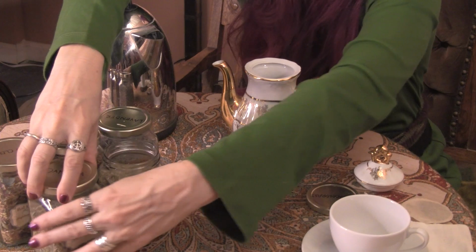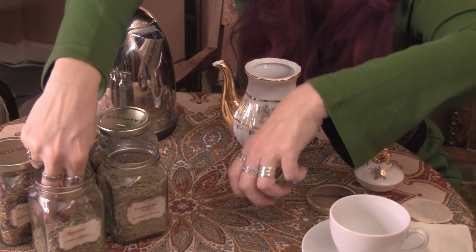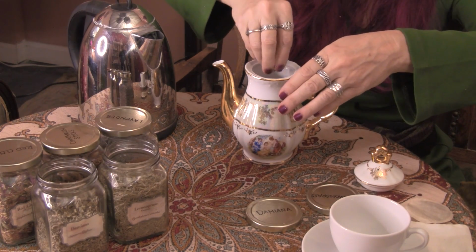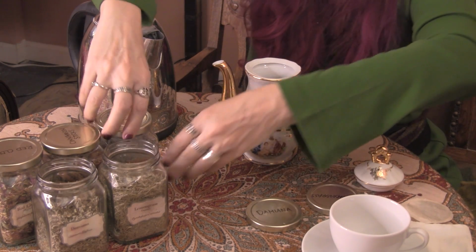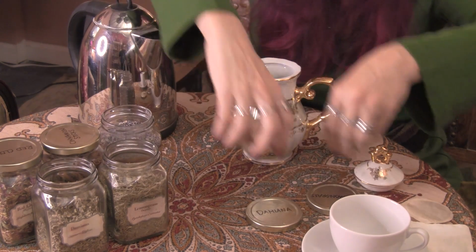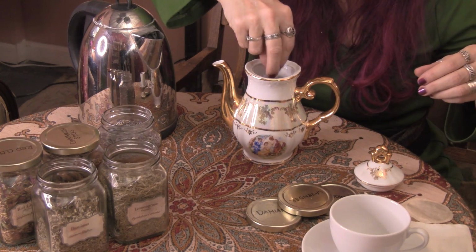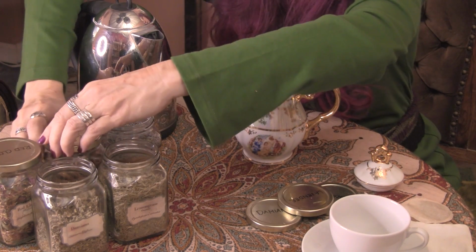So what we do when we're making a potion is as we're adding each of these herbs to the pot, we want to ask it to do what its specialty is. So as I add the lemongrass, clear away any blocks to love. Make that love come toward me. Make my lover come toward me and be attracted to me. Make the love be sweet and harmonious and peaceful.